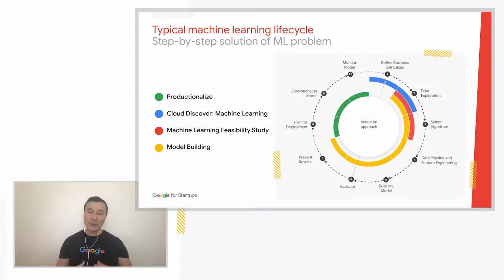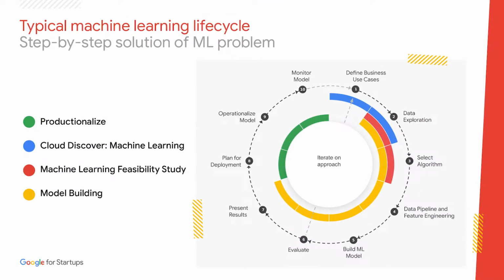Then once that model is in the production environment, it's not completely done yet, right? It's not just set and done and forget it, right? Because your data over time might change. The distributions of your data, the model might start to drift, because the data distribution changes over time. Your customers' data behavior might be different than when you trained that model. So you want to have the capability to monitor that model, right? So we'll talk about each one of these steps, and how Vertex AI will easily help you perform all of these things that we just talked about here.